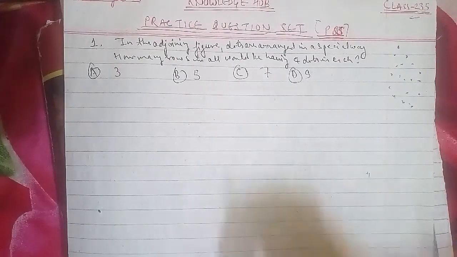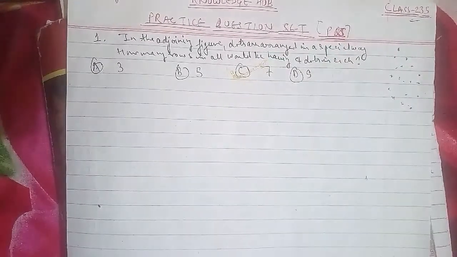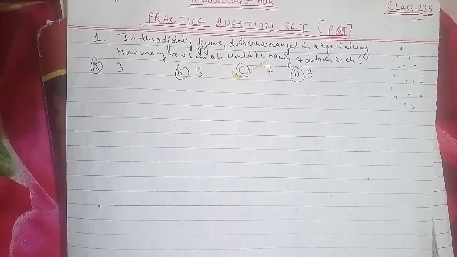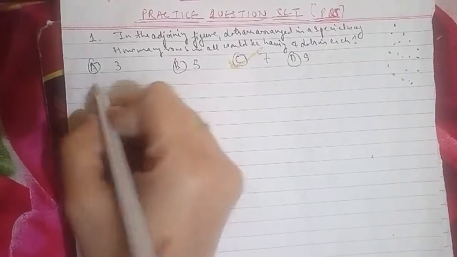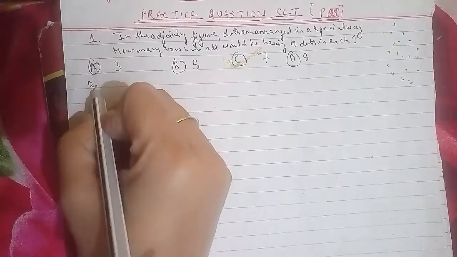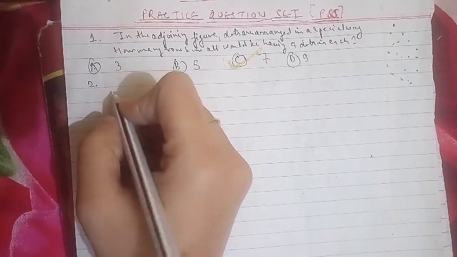I will do it with a different pen so that we can mark it out and you will find the answer as well. We'll go ahead with the second question. The question is: what is the minimum number of colors required if the following figure is to be colored such that no two adjacent sides have the same color? On the same case you have to find out. Let's go ahead.